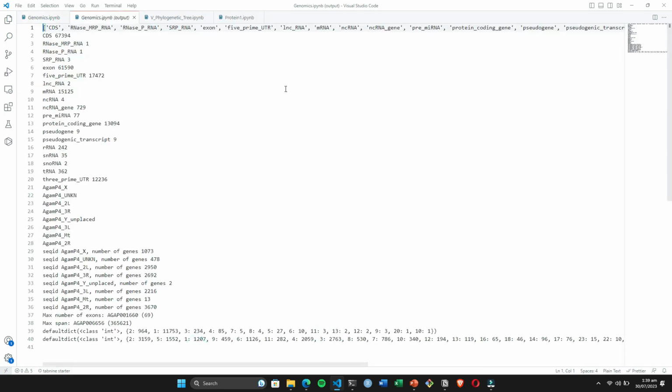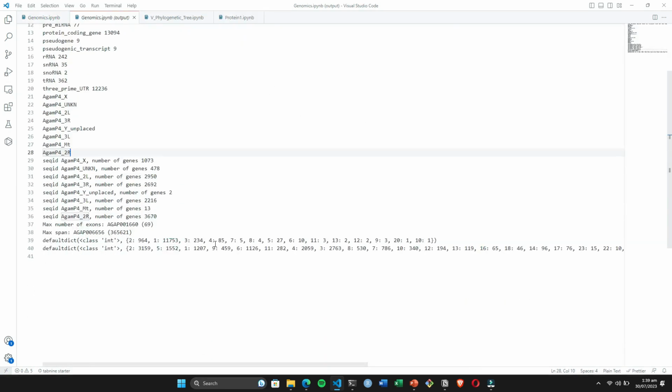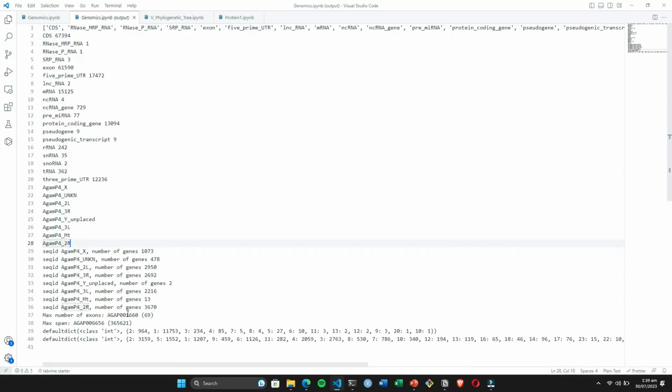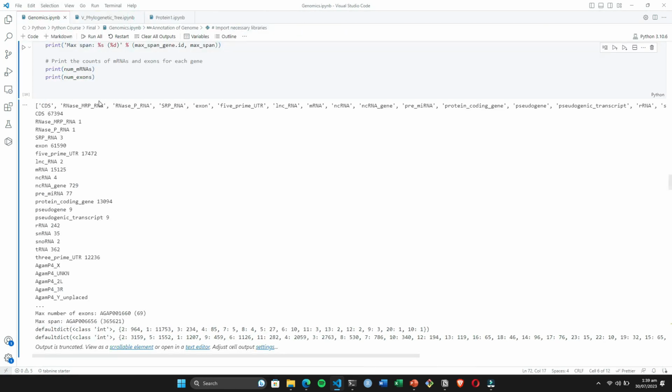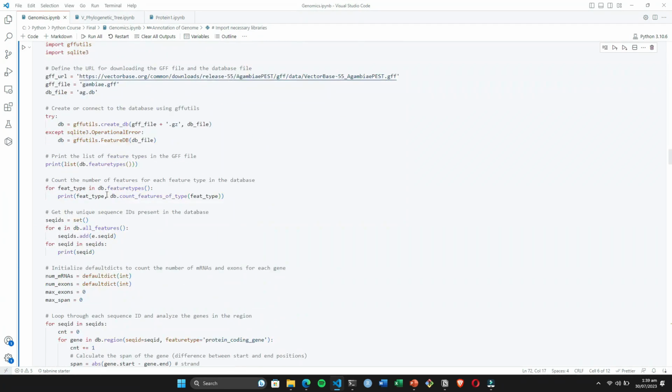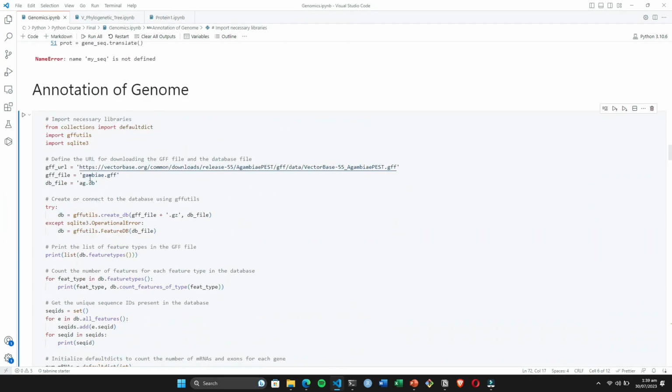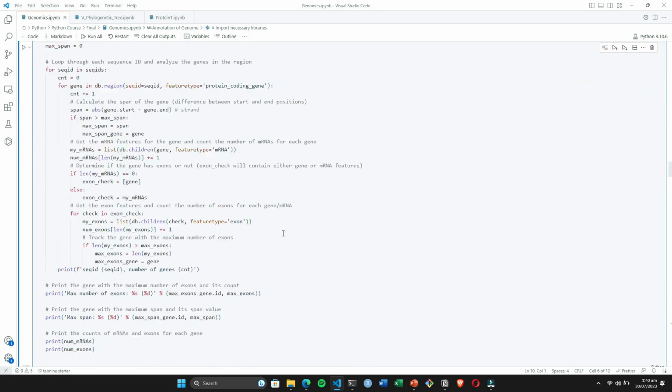So if you just click here, you can see it is present in text format. So here you can see all the values that are present here. You can predict them according to your own needs, and you just have to change the file name like this. So the GFF file that you have, you just have to change your GFF file name, and then everything should be the same and your analysis should be up and running.